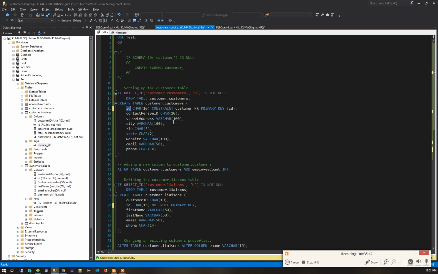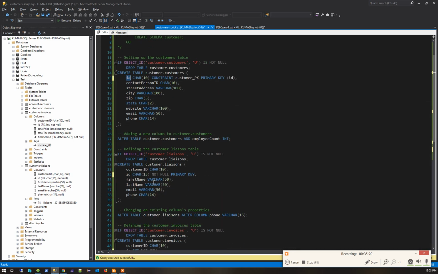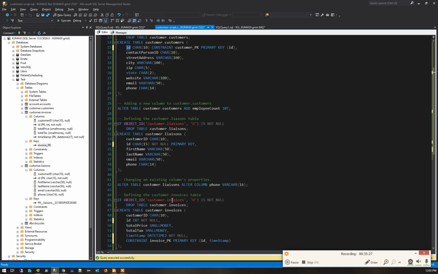So what I'm going to do, first, let's go over here to this table now. Let's see if we can apply the identity column to this column, which is varchar.